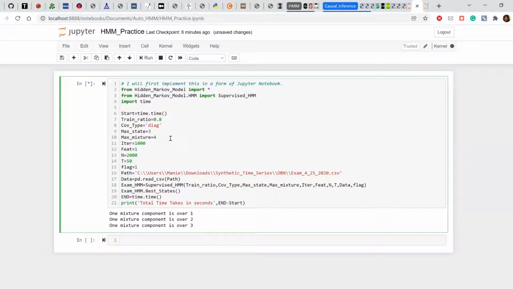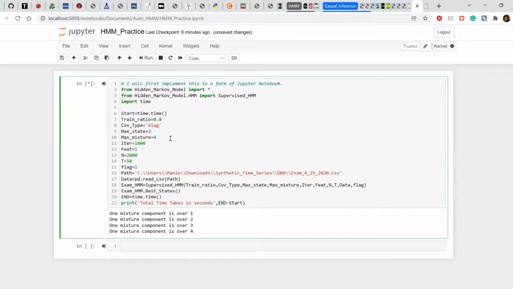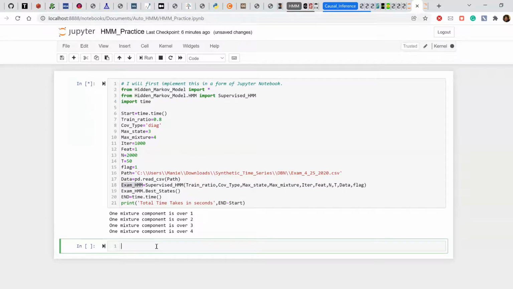After that, I'm going to show you what I mean by the most likely sequence of states, and what I mean by having that wrapper REPR. Why did I use that inside my code? All right, so let's copy this object. Whenever it's done, I'm going to show you how you can take a look at any other functionality this package has. It tells you how long it takes for the package to run.